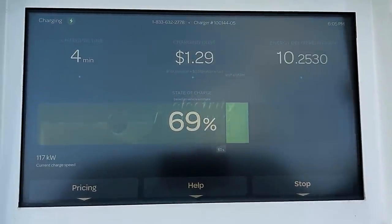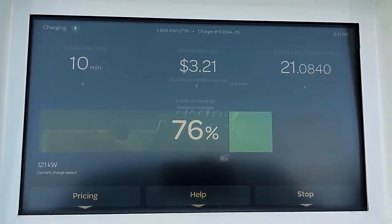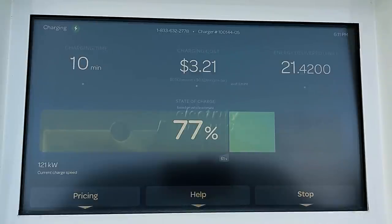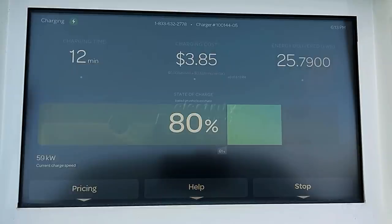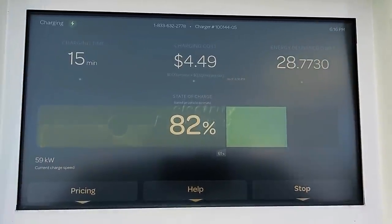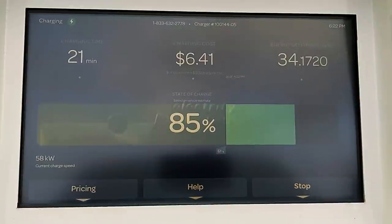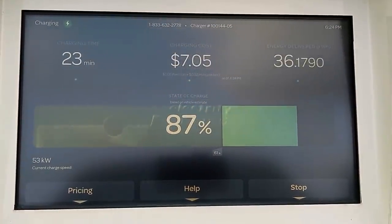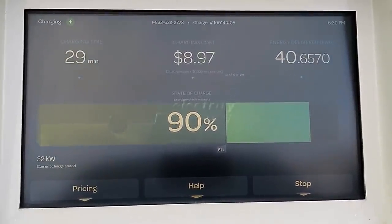However, it immediately starts ramping down, and after five minutes of charging we're accepting 117 kilowatts. But the charge rate climbs again, and at the 10-minute mark we're charging at 121 kilowatts and have added 17% state of charge — the Lightning is now at 77%. It holds 122 kilowatts until the state of charge reaches 80%, at which time the charge rate falls off a cliff to 59 kilowatts. We went from 61% to 80% state of charge in just 12 minutes — very good for an EV with a 131 kilowatt hour battery pack charging at a relatively high state of charge. From 80% onward, it's slow going. The charge rate holds 59 kilowatts until about 85%, then rapidly drops off until at 90% the Lightning is accepting only 30 kilowatts.